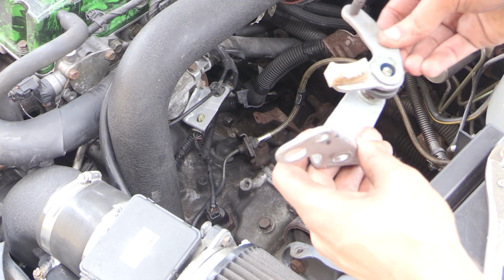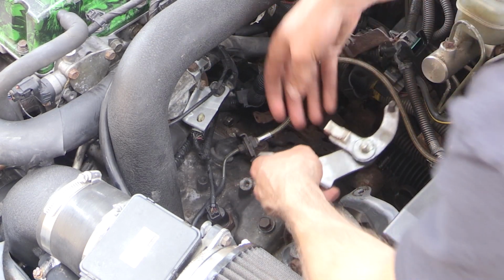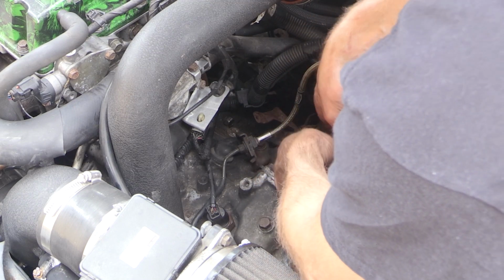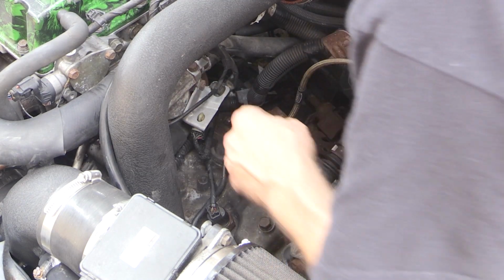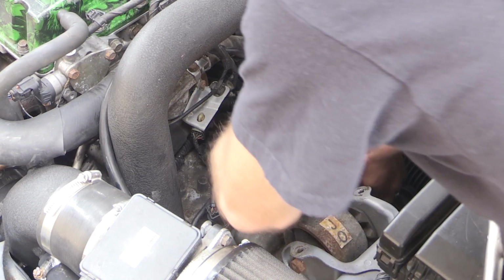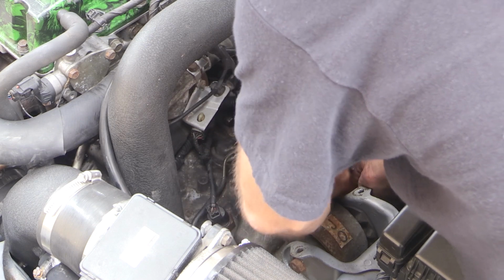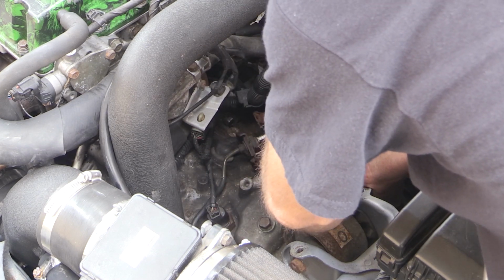I will note this has to go together as one assembly, so you can't really just bolt in that one piece and then add the other piece on top of it, because there is this little plastic section that you'll see that kind of goes up on that other shifter arm, and you need that plastic piece in place when you put this whole shifter linkage up.